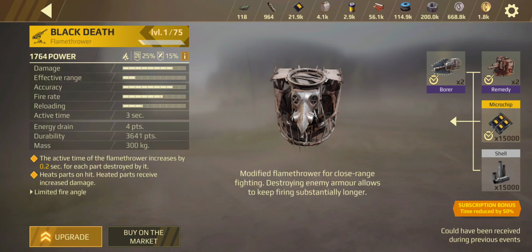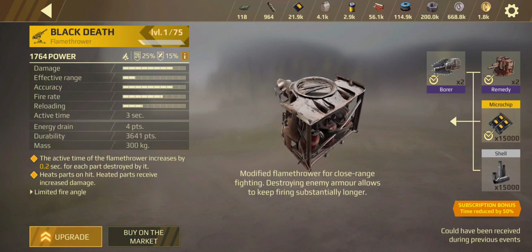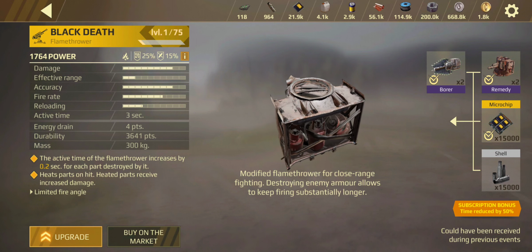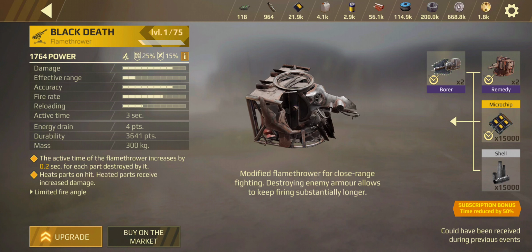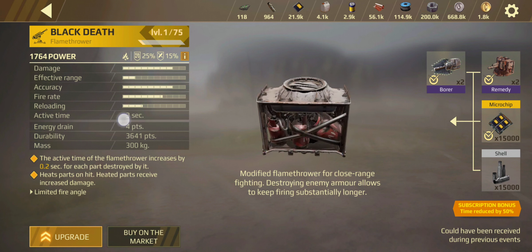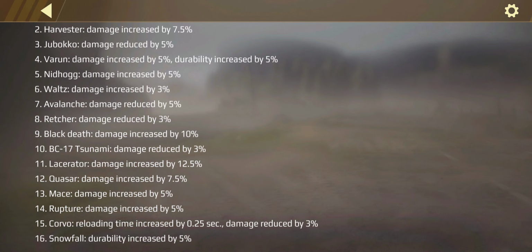The Black Death is a flamethrower. Its damage is increased by, or not increased, its duration. When you activate it, it starts firing, obviously. It blasts a stream of fire, and for every part that it destroys, the amount of ammo in its clip is increased, or the duration it will shoot for is increased by a little bit. So here it says 0.2 seconds for each part destroyed. But yeah, this guy is fairly strong, and I've been demolished by them before. So I'm not sure if a 10% damage increase was necessary, but I also almost never see them being played, so maybe it was.